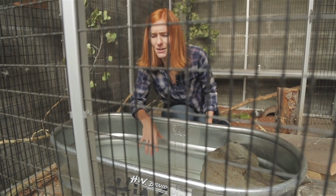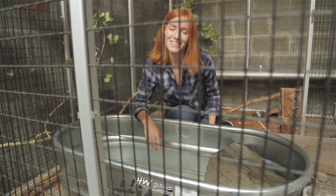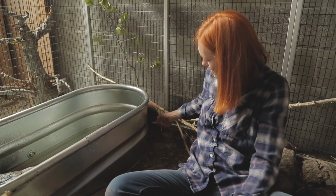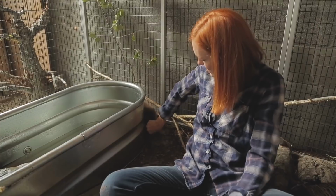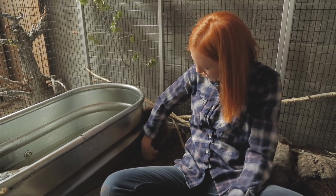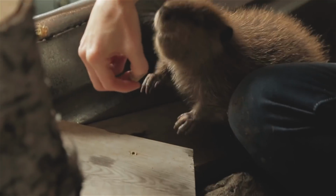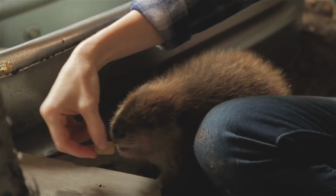I mean, he didn't like the loud noises, but he settled down and he's munching now, so he's gonna get used to it. He's doing it so soft, so I don't know if you guys can hear it, but he is doing his little happy whistle. It's just this really high pitch, soft whistle.